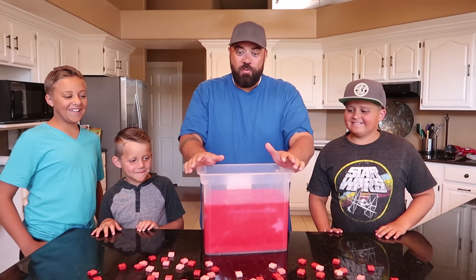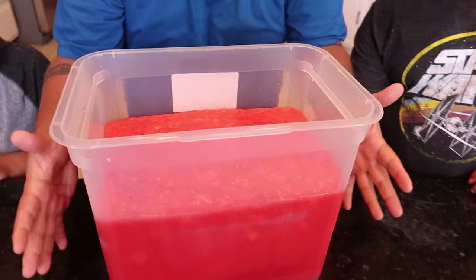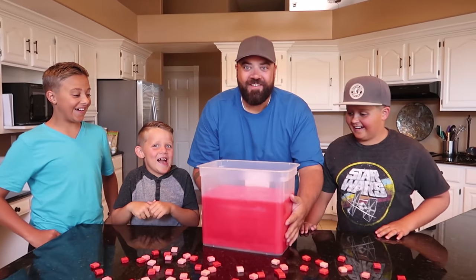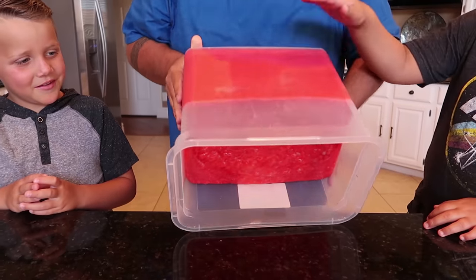It's done! We had to put it in the freezer last night for about two hours and then move it over to the refrigerator for all night, because it was so hot it took forever to cool off. But the giant Starburst candy is finally ready to get out of its shell. Are you guys ready? Alright, let's do this! I wonder how hard it will be to get out of the mold - hopefully this thing just slides out.